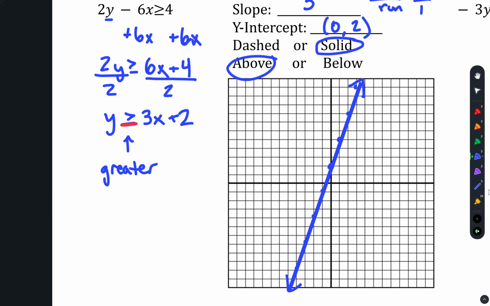So some people really like to first draw arrows. I know I sometimes like to visualize where my shading is going to go. So you know that it's going to go above that line. And then we're going to nicely, neatly fill this in, as neatly as we can. I should be able to tell where your shading is. I should be able to tell that your line is solid. If I cannot tell, you're going to get a 0 on the quiz because I'm not going to sit and guess whether your line is dashed or not dashed.